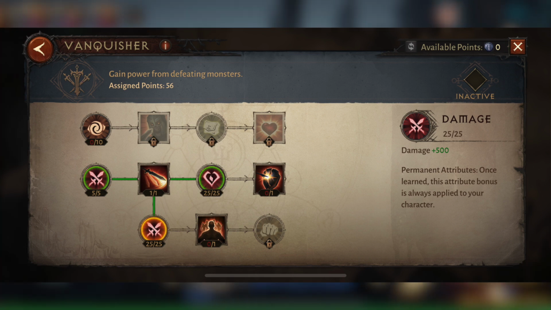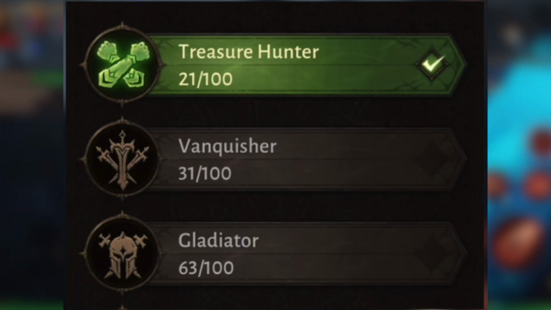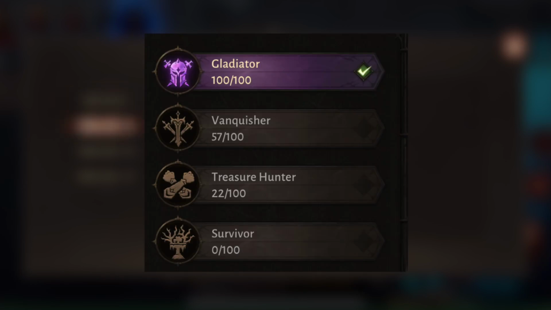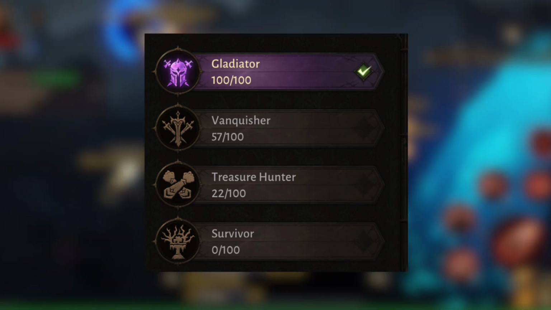Gone that far, now is where it actually changes. But for the most part, every single person has taken at least 63 points into Gladiator, 21 points into Treasure Hunter, and 31 points into Vanquisher. So here's the couple options that you can take based on the top people on what you'd like to do. You have one person going all in on Gladiator tree and then put the remaining portion into Vanquisher. So he had 100 points into Gladiator and then roughly 50 into Vanquisher to get the extra 5,000 life.